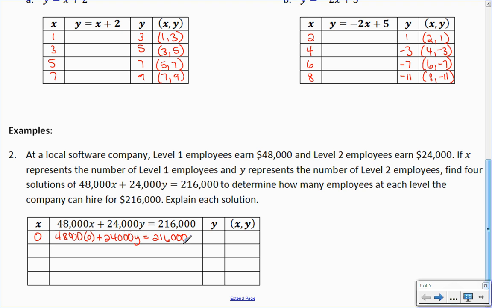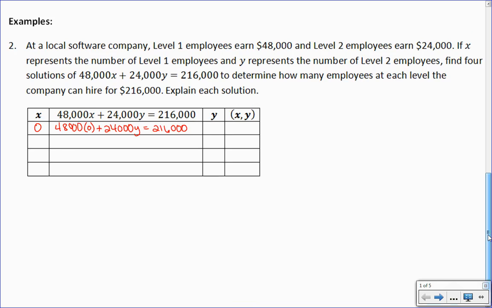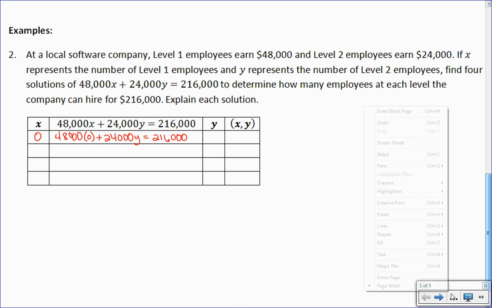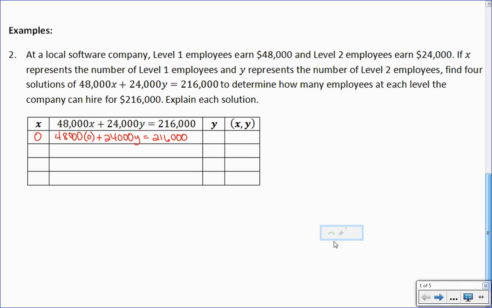And when we solve this for Y, this one's not nearly as straightforward as these other two equations where you have Y equals something. So this one's a little bit more tricky. I'm going to show you just a refresher on how you would solve this for Y, but I'm not going to continue working out each of the other ones. The work should be similar for each one.